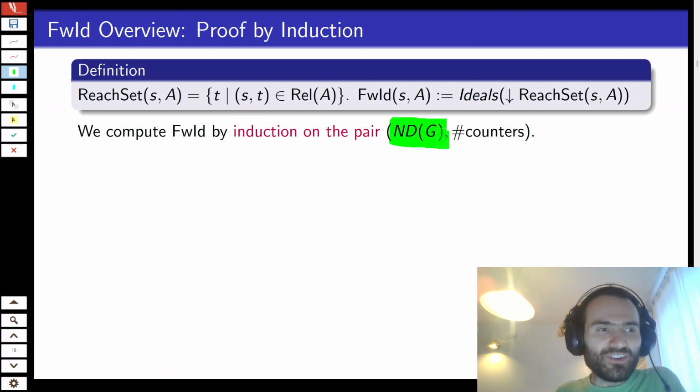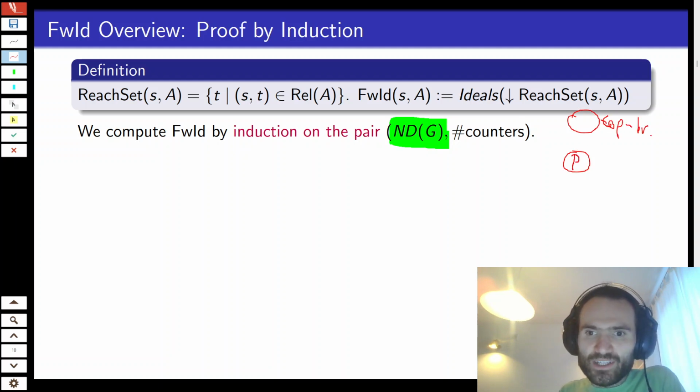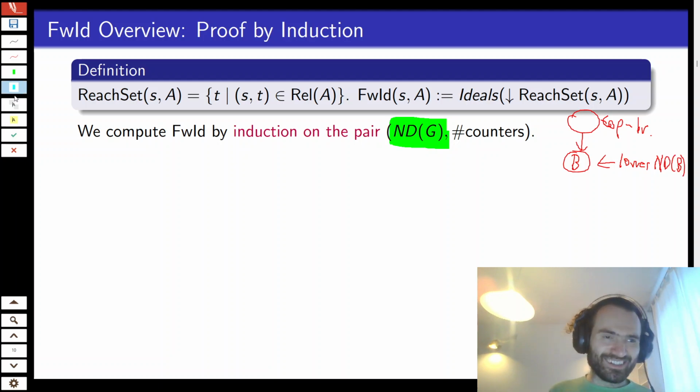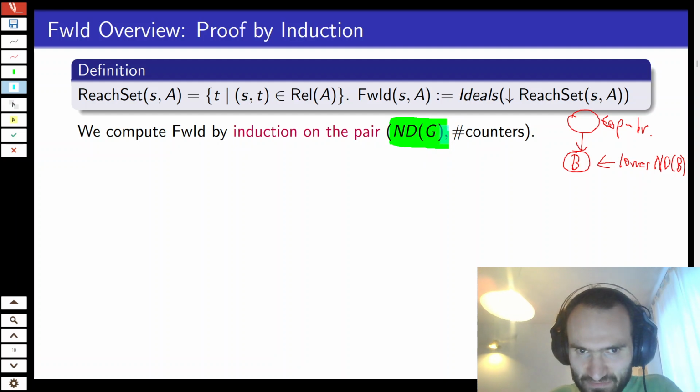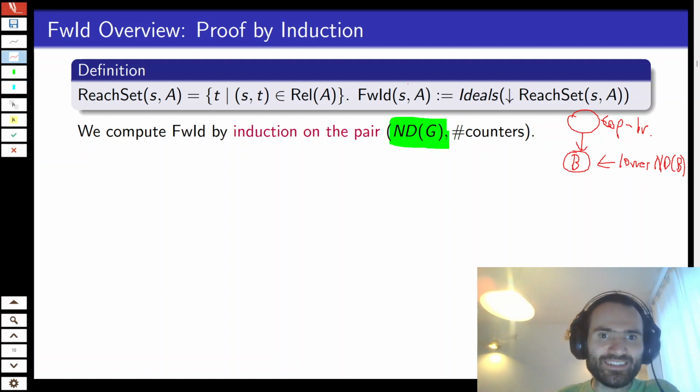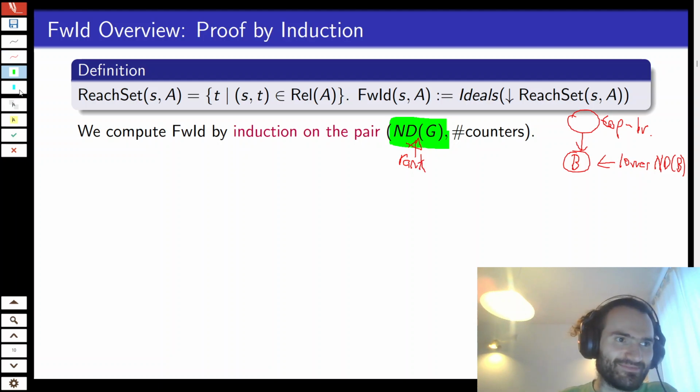We take the nesting depth of the grammar. This is a concept I defined last time. Well, the main thing you have to know is that if you're the top branching and you take an SEC below it, then this has a lower nesting depth. This is almost the only thing you need to know, if not the only thing. That's why I'm not going to repeat this definition now. And the other thing you have to know is that this is the rank of our procedure. So this is the rank of our reachability algorithm.